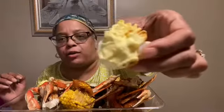Oh, y'all, I forgot. I'm gonna taste my egg too. I'm gonna be able to get everything on camera. That's the deviled egg with crab meat. See if they skimped on my crab meat. I can taste that.